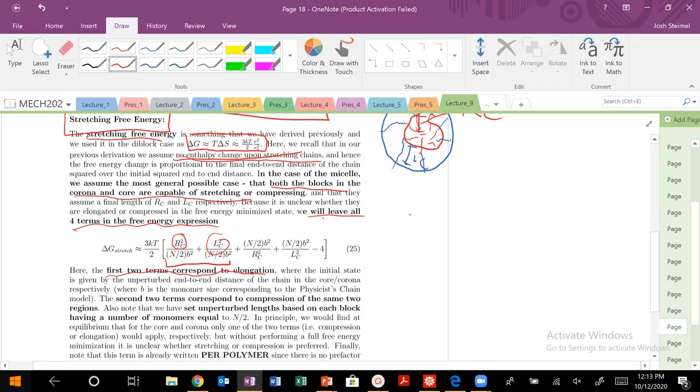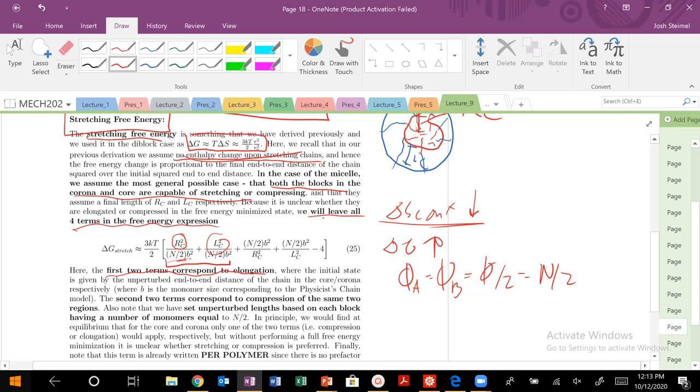So we know that if we stretch our polymers, our delta S of conformation, what happens to it? It decreases. And thus, our free energy, delta G, will increase. We don't want to lose conformational entropy. So if we're stretching, this value becomes large compared to, again, this n over 2 times b squared. Again, we're assuming 50-50, a equals b, which equals n over 2. That is the degree of polymerization of our dye block divided by 2.